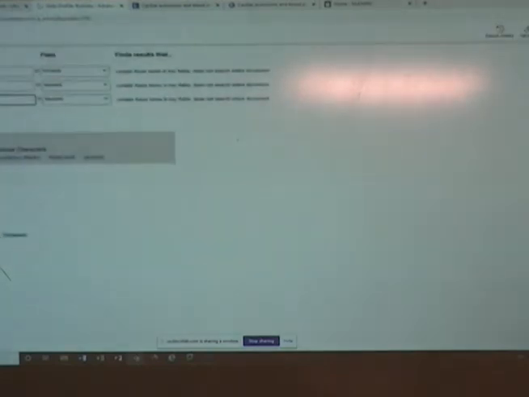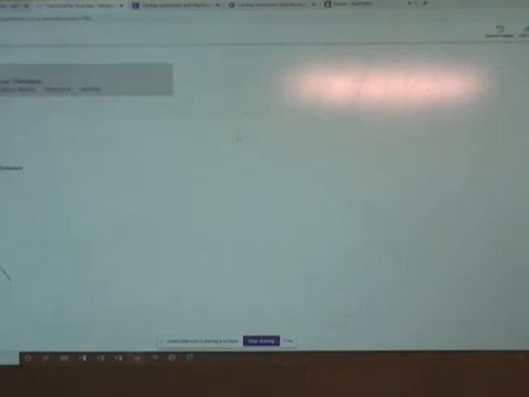And it will allow you to select a few limiters right here. And if you're looking for peer-reviewed journals, you can select it right at the beginning of your search. If you're looking for a particular thing, it gives you choices: articles, abstracts, reports. So if you have an idea of what you want, you can limit it that way.